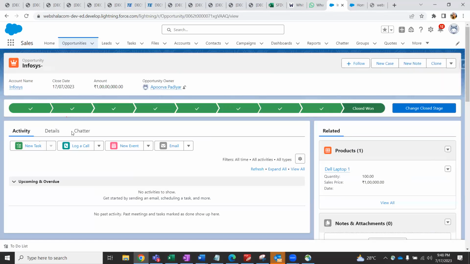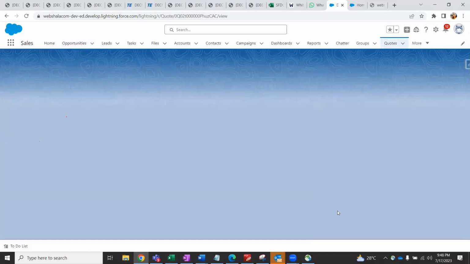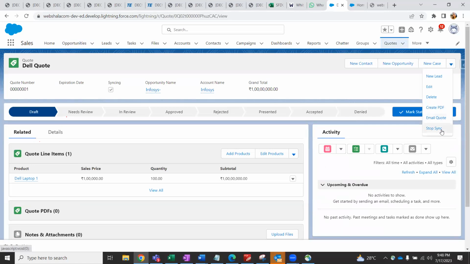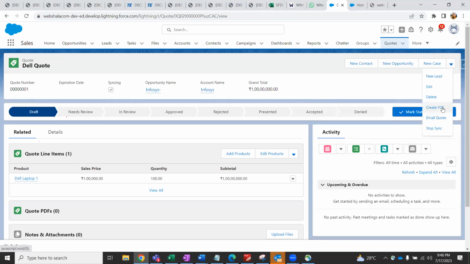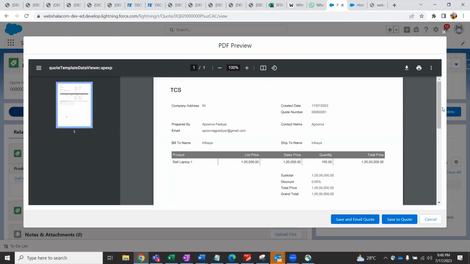Now we have the quote line item ready. So the next step is whatever you guys told: it needs to go to the person as invoice and billing. So again, there is an out of box feature. If you see here, there is something called Create PDF and Email Quote. So we can just email this quote, or we can create the PDF. Okay, so this will be the PDF that will be generated, which you don't have to write code for, right?